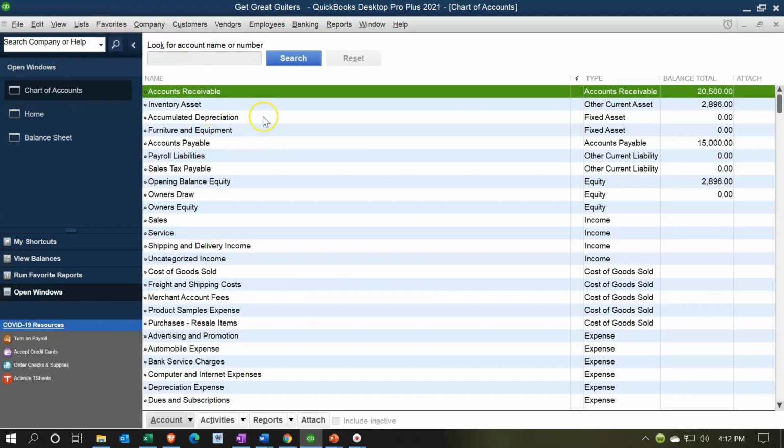The chart of accounts is broken out, and you want to think about it as ordered by type. You can order the chart of accounts in different ways if you want to search for things in different ways, but it's best to see it as ordered by type because that's going to be the balance sheet and then the income statement ordering. And it's going to be the balance sheet in terms of assets, liabilities, equity. That's the type of accounts: assets, liabilities, equity, then the income statement. So we're going to think about the checking account.